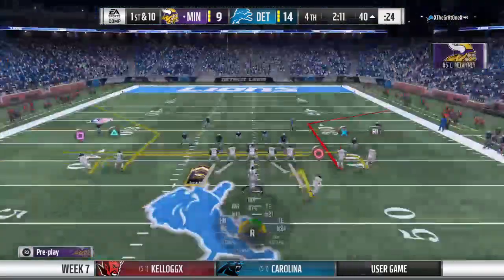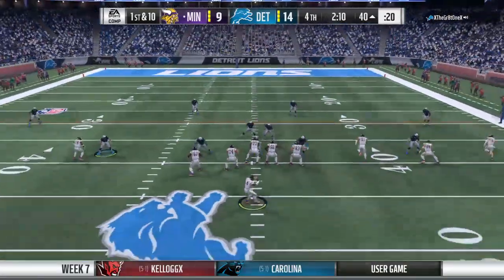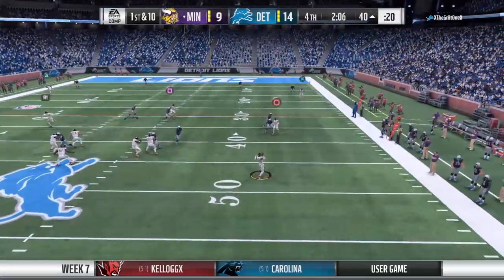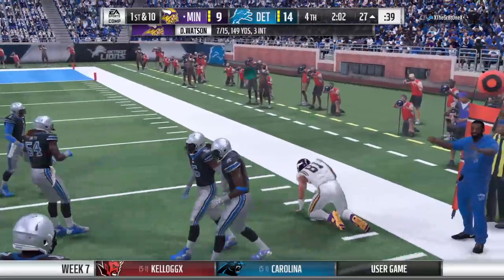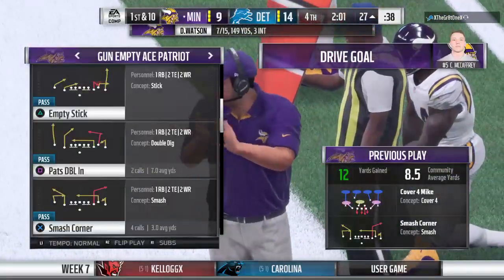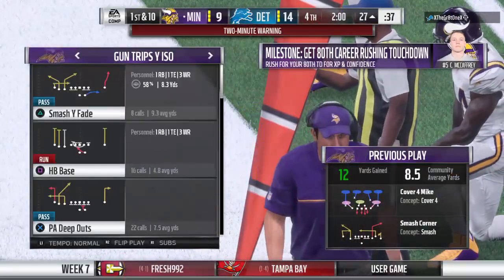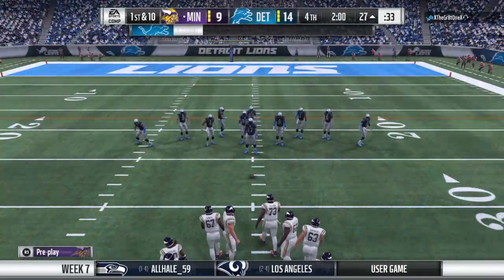Just in general, when you're passing in the 4th quarter with a lead, no matter at what point, you've got to be super careful. You've got to be careful, and sometimes you can be so careful that you end up running yourself into an error. Looking for his tight end on the corner. It's complete. And heavy contact. He is knocked down hard. They pick up 12 on the play there, and they move the chains. First down and 10 now for the offensive group.